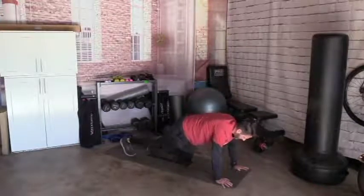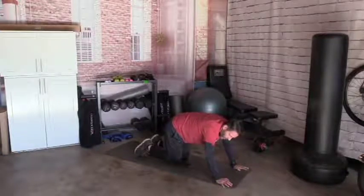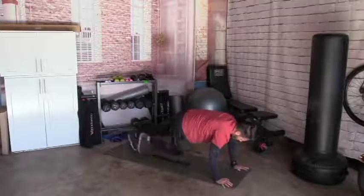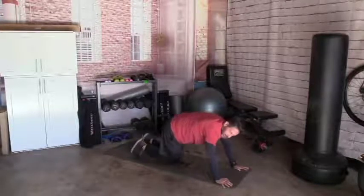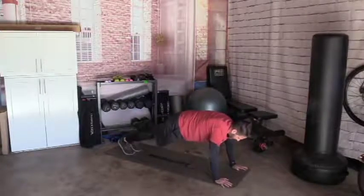1, 2, 3, 4, 5, and so on up to 19. And 20. Whew. All right, next one's gonna be crossing over. So from a push-up position, we're gonna cross and cross. Let's go 20 times so we get 10 on each side. Ready?